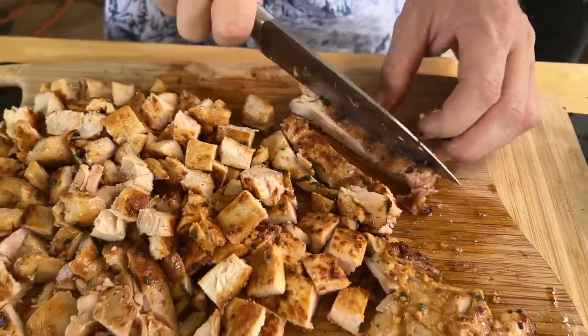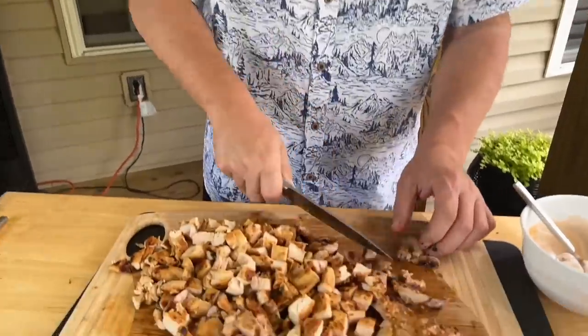You can make this recipe and put it on a salad. Oh man, that'd be good. Saute some peppers and onions. Almost like a chicken fajita style salad. God, give me another piece.